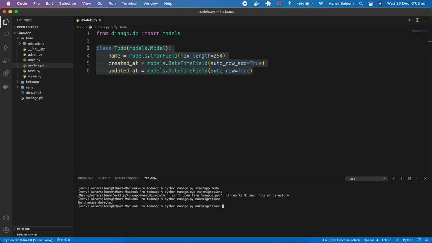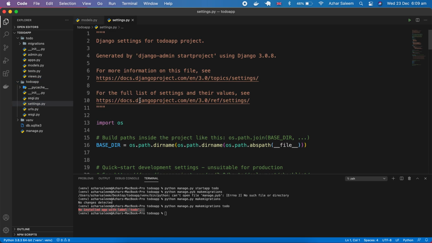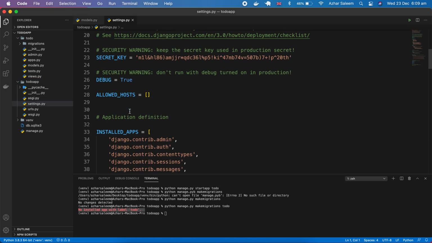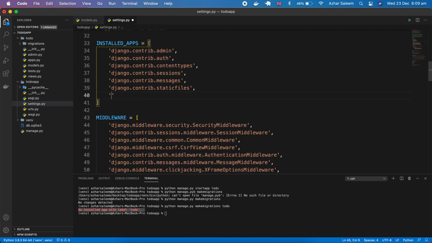Okay, makemigrations. If I type here the application name todo, it says not installed, my bad. We have to add this application under our project. So go to your project and open settings. Inside settings, go to INSTALLED_APPS, and here just pass the name of this todo.